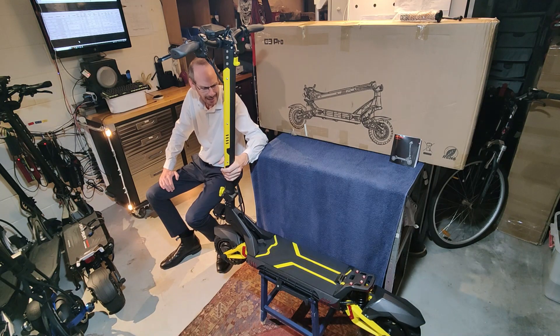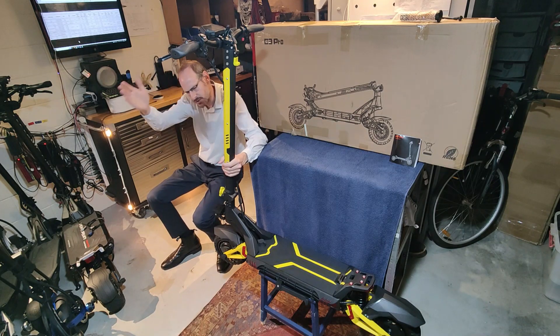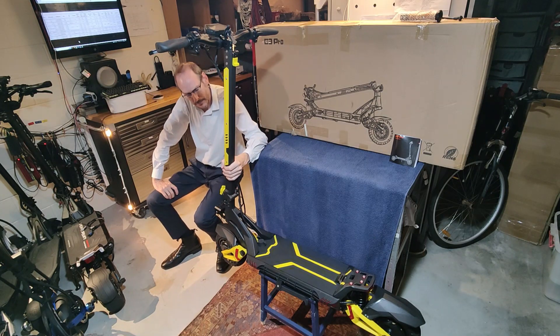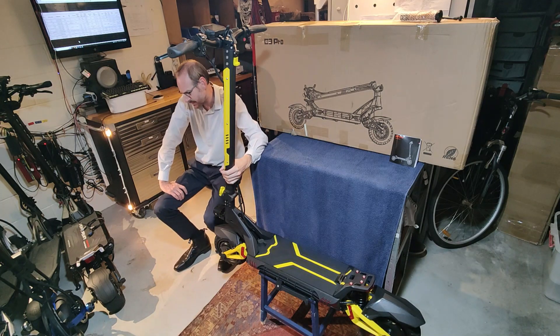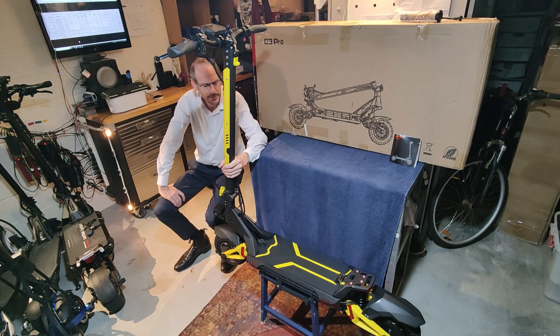But most importantly, the ride handling and comfort — the way it navigates over terrain, obstacles, bumps, potholes, edges of curbs, footpaths. It just sort of takes you straight through; it just carries itself. You don't have to do any shifting weight or manipulating the scooter to get over bumps without too much shock. The centre of gravity is quite low compared to some of the higher clearance scooters, but it still has enough clearance for bumps so you're not going to bottom out over speed bumps.